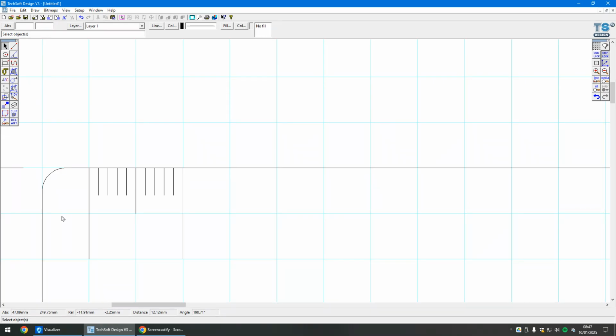As I've got this in step lock, I'm finding that these are rather long compared to the other markings. So I'm going to click this line here, and with step lock turned on, I'm going to pull this back 1, 2, 3 millimeters. So that line now is 7 millimeters in length. Let's do this differently. Let's actually just draw this again.